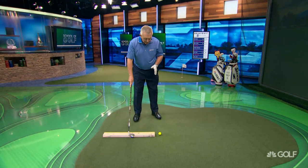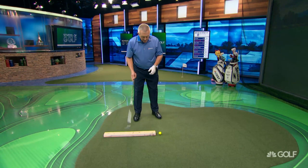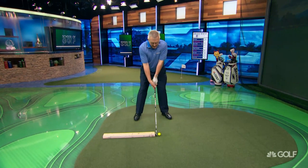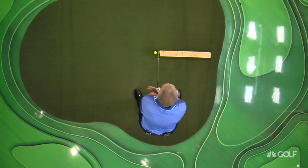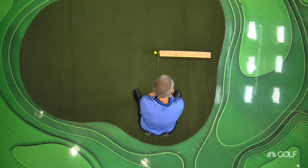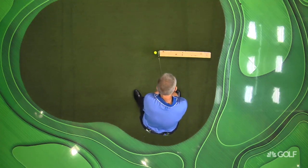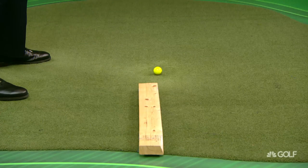Get a two by four. Put it a little bit behind the ball, and then, as you swing back — good grip, chin turned a little bit — use the bigger muscles of the shoulders, perhaps the left side, to push that two by four away. You'll see a lot of good players do this. Angel Cabrera still does this to this day. It'll be as if the grip actually moves before the head. That usually gets people swinging back on a beautiful plane.